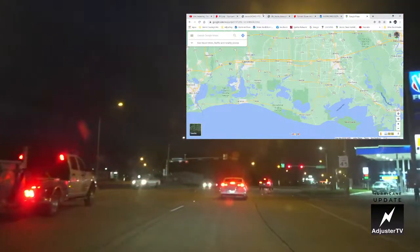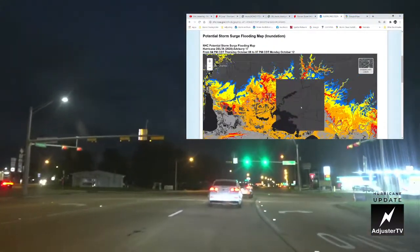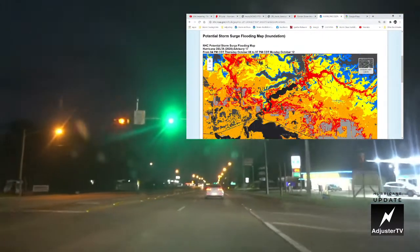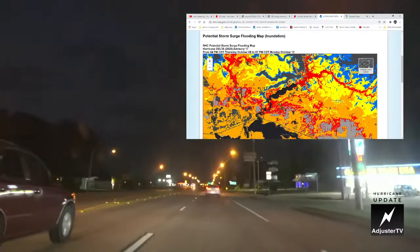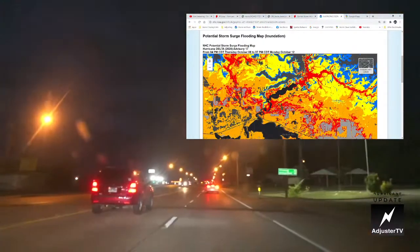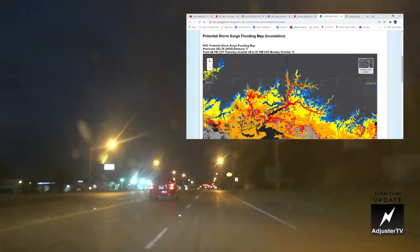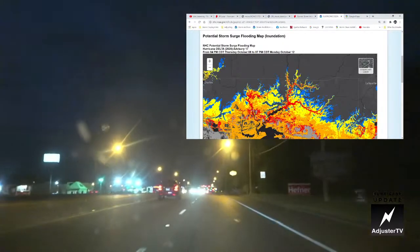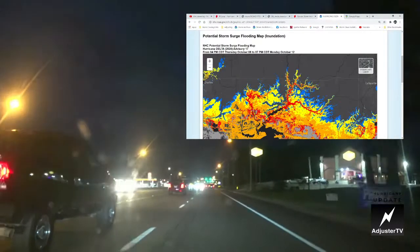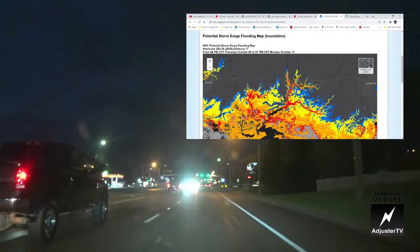Of course, we go back to that storm surge inundation map, and you can see this is where Lake Arthur is. If it'll load that last square there. Yeah, there's Lake Arthur, and you can see quite a bit of inundation. The red is 9 feet of storm surge, the yellow being, I believe, 6 feet. And that's an issue, especially when you only have 1 or 2 roads going in and out of there, with a lot of these little canals and streams and passages. You're in the bayou basically, so there's a lot that can sneak up on you. It's not like the coast of Florida, where you're right there on the water, you know exactly where it stops and ends.